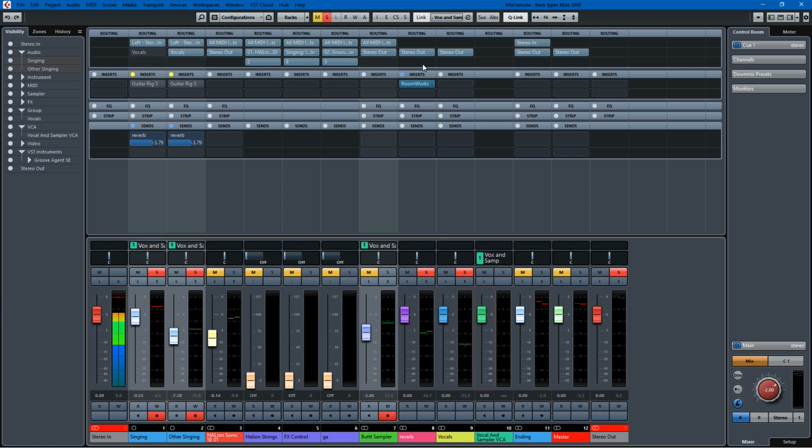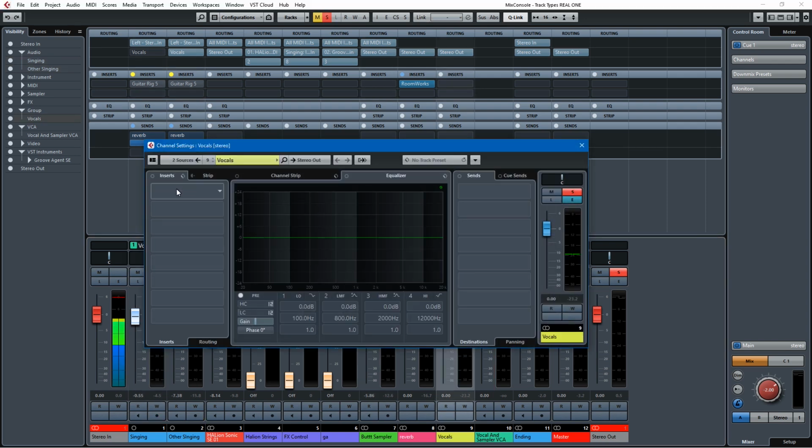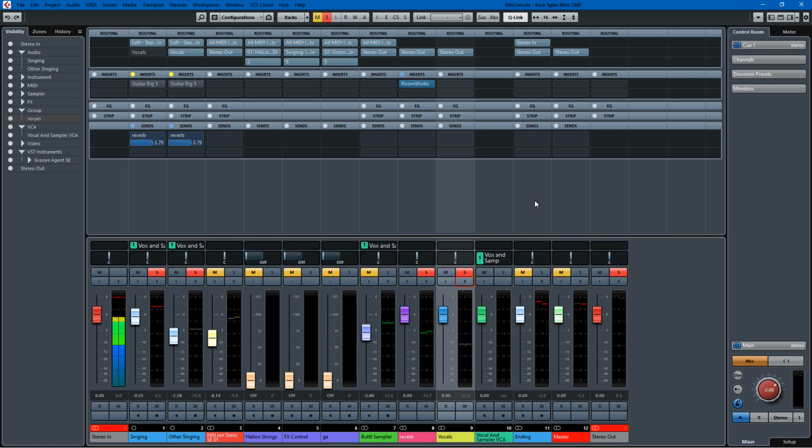So you may ask, why don't you just use a VCA fader all the time? And I would say, because if you sum these two voices, I can put inserts on them. I can put EQ and compression and limiting and whatever I want on the bus to sort of mix in stages. I mix the individual tracks, I mix the groups of tracks, and that option is not available on VCA faders. But it's a good thing to remember, if you want to maintain the balance and gain structure of certain things, to use a VCA fader on linked tracks.